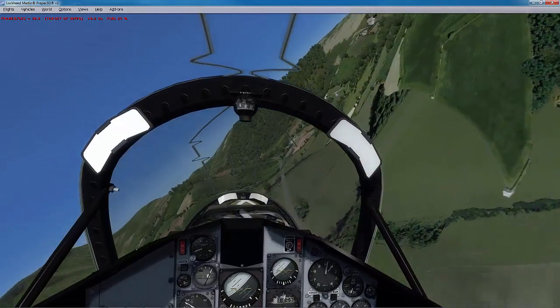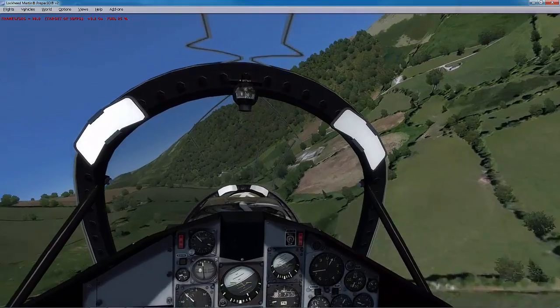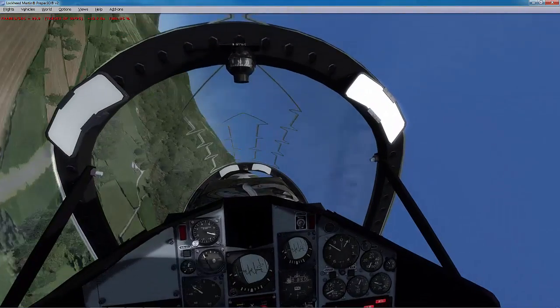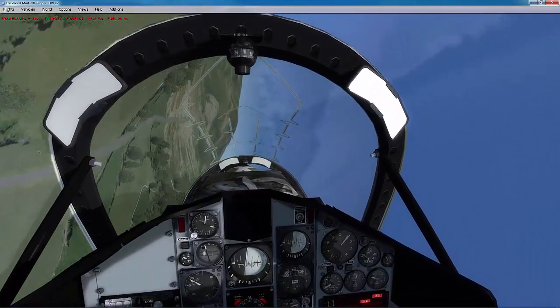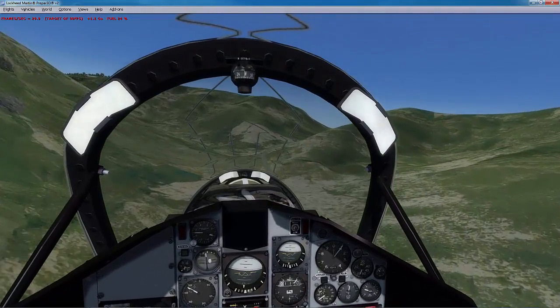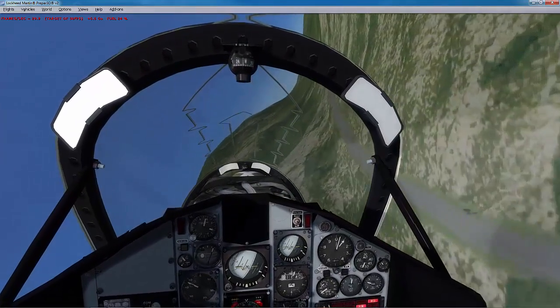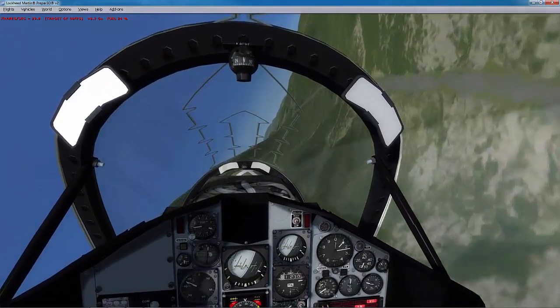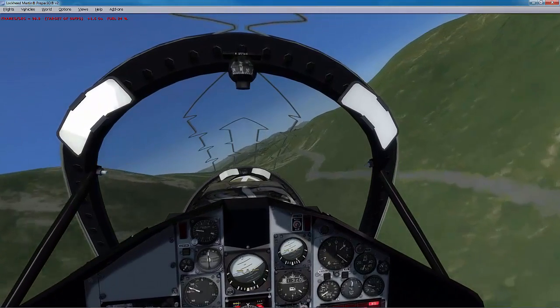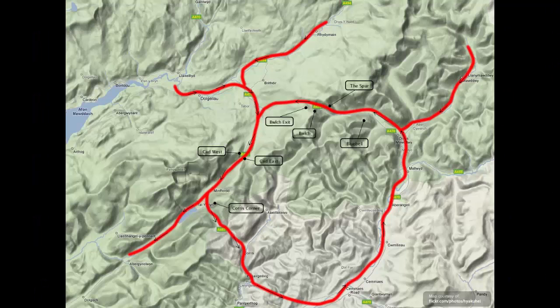Coming in the top end now. Valley here, that'll be our exit point. Pull through, 450 knots. So we're at the 11 o'clock position. Well, in fact, more like 12 o'clock.